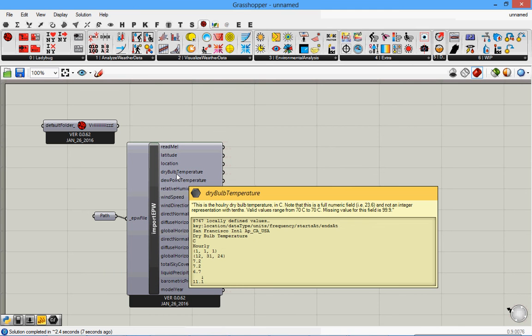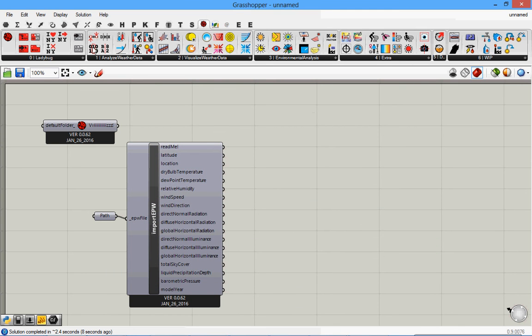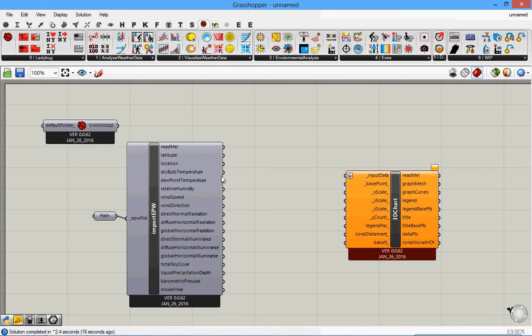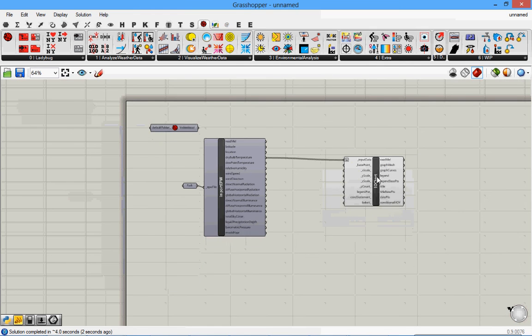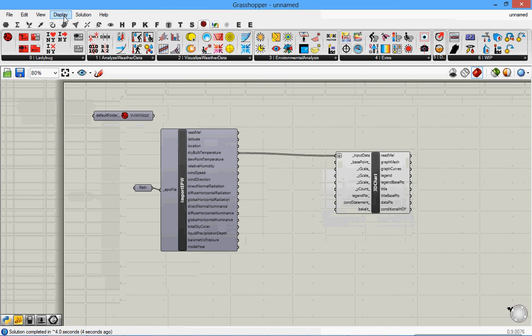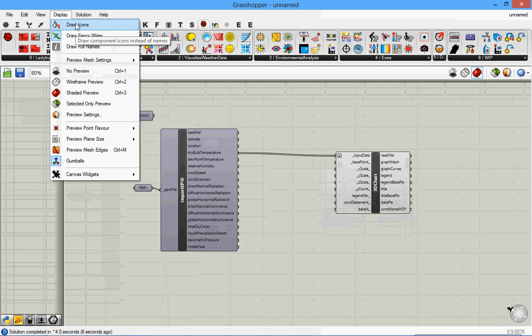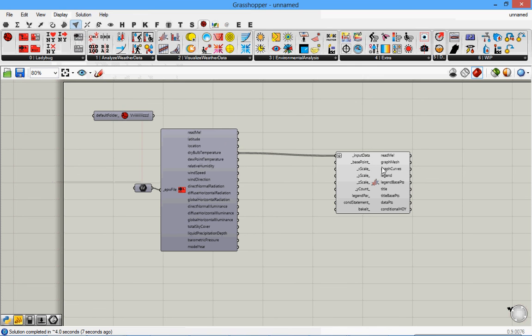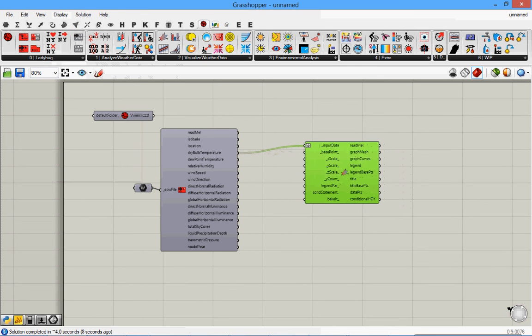Now I have all the similar data, for example dry bulb temperature, and what I can do is draw a 3D chart from dry bulb temperature. And for Grasshopper users who are watching this, they're probably wondering why nothing is an icon now. We just changed it so whatever your document is, it will show it like that.